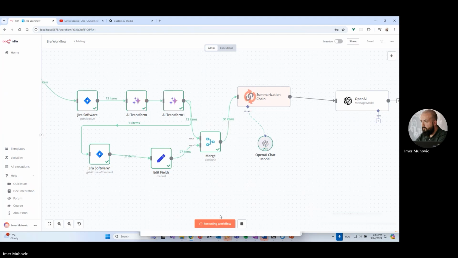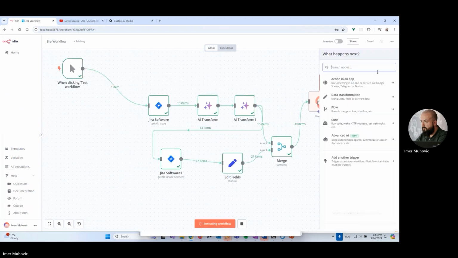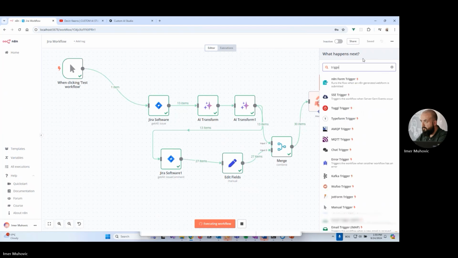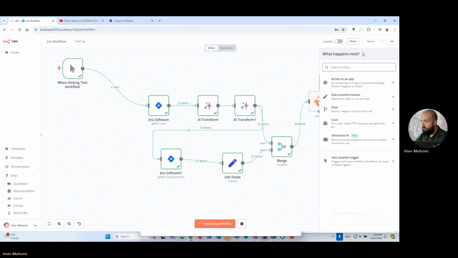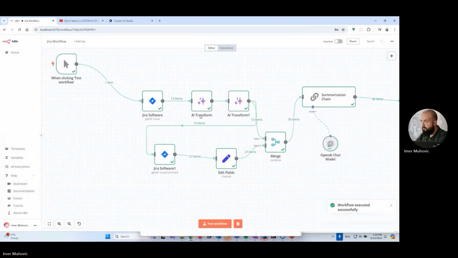You get different triggers, so you can trigger these workflows in this tool differently. You can use chat, you can schedule them, you can just click a button. And then it starts working. What it did here is use this plugin for Jira, which got all of the issues that I had in this month. And then it applied a set of transformations to them.